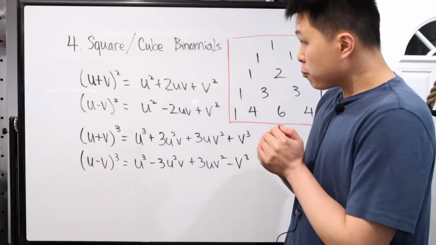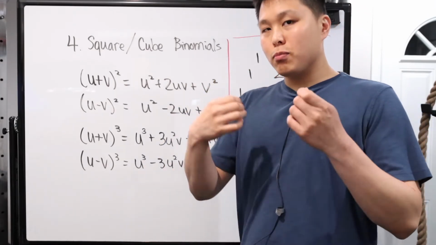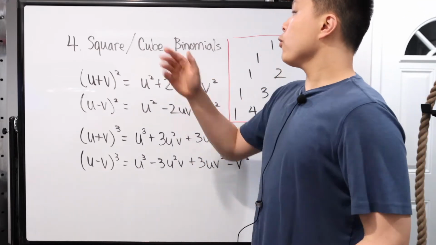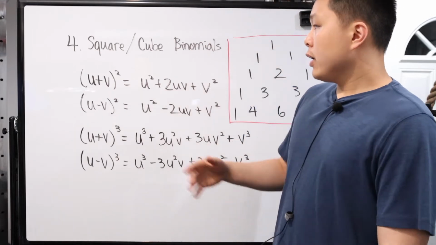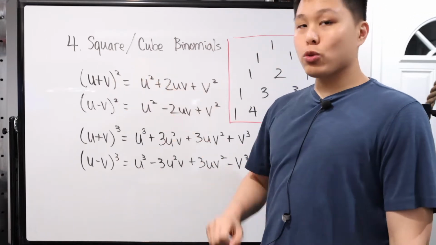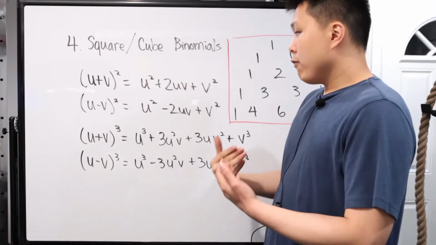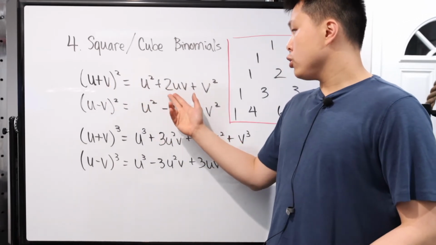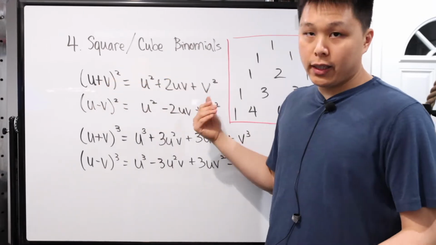All right, so the fourth property and actually the fifth property are very similar, so it often gets mixed up and is a little confusing. Hopefully I can clarify it a little bit. Now the fourth one is basically a square or cube of binomials. Here you can see these are squares because they have an exponent of 2, and these are cubes, exponents of 3. Fairly easy. If you decide to distribute everything, you have u squared plus 2uv, whatever you put in for u, whatever you put in for v, and then at the end v squared.